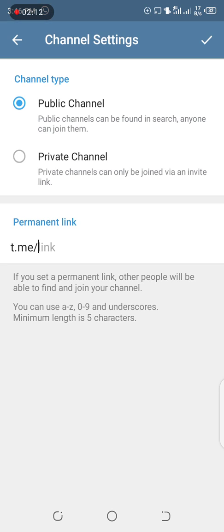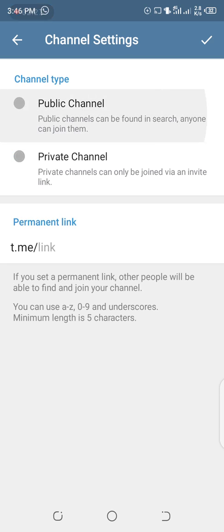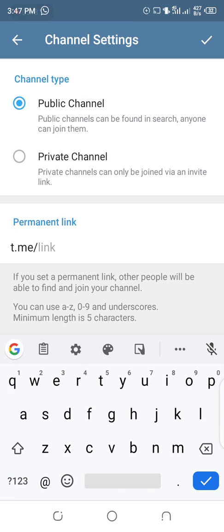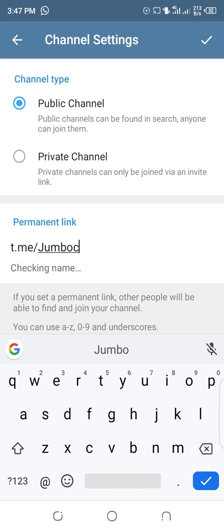So this is how the public channel's link is. You're gonna type the name you want it to have. But in private channels, they give you a specific link so that just any person cannot join the channel. So let's just say we are creating a public channel and we want the channel's link to be Jumbo Channel Sample.